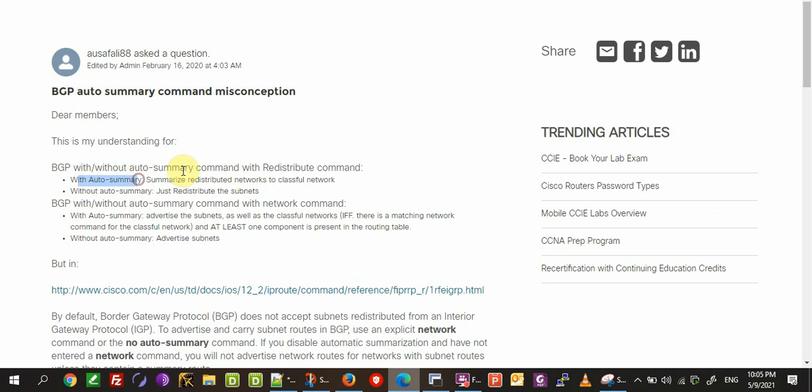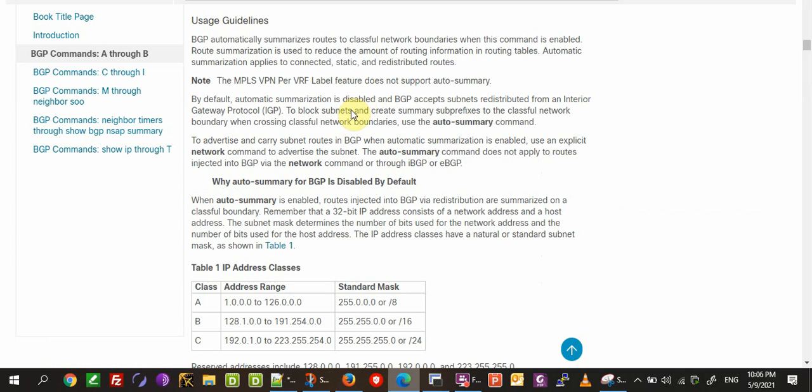With auto summary, it summarizes to a classful network. Without auto summary, it just redistributes the subnet. The network command advertises the subnet as well as classful networks. Without auto summary, just the subnet. Okay, let's do it.